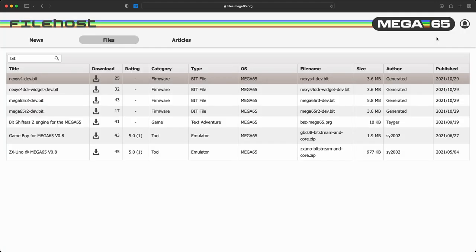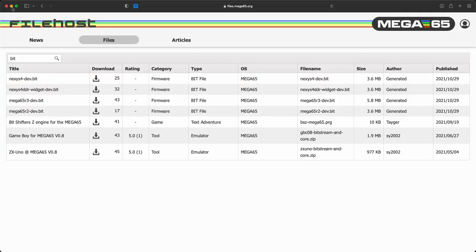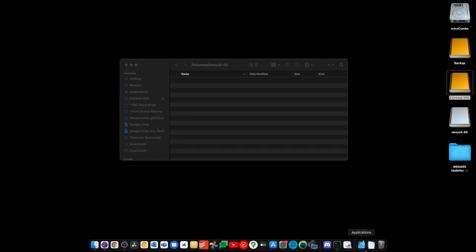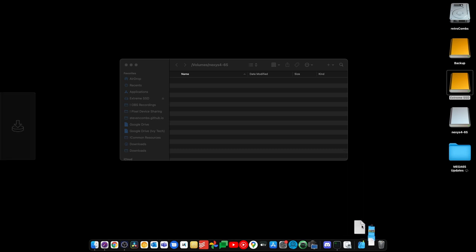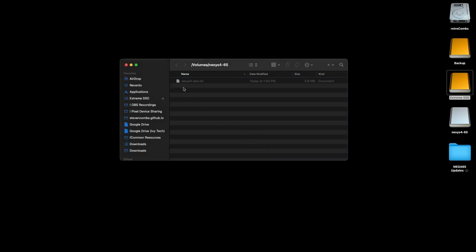Now, if I close this, you could also hit this download button here. I'm going to go ahead and minimize this. This is going to be in my downloads folder right here. So I'm going to take this and drag it onto my volume that we're going to plug into our Nexys4.